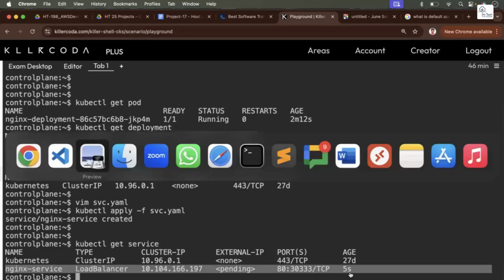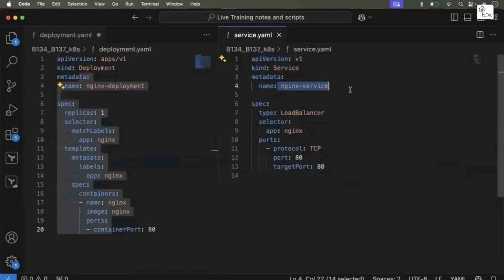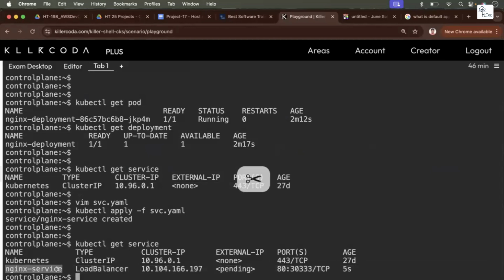If you want to confirm, you can confirm it over here. The service name should be nginx-service. The Nginx service got created as a LoadBalancer, and this is a ClusterIP. Here you can see the pending IP. Here only one IP or DNS will be generated, but in Killercoda it won't generate it. But in an actual production scenario, your cluster will be in either AKS or EKS, Azure Kubernetes Service or Elastic Kubernetes Service. At that time, you will be able to see the output over here. So using this, you will be able to access your application now.